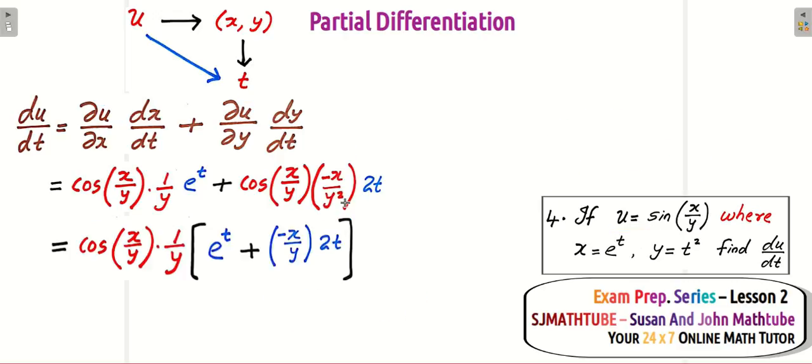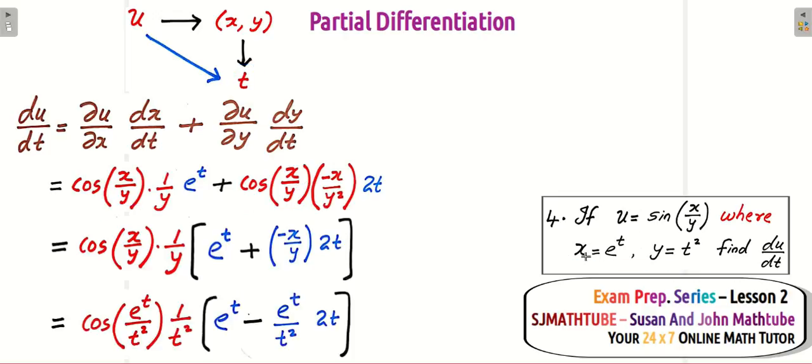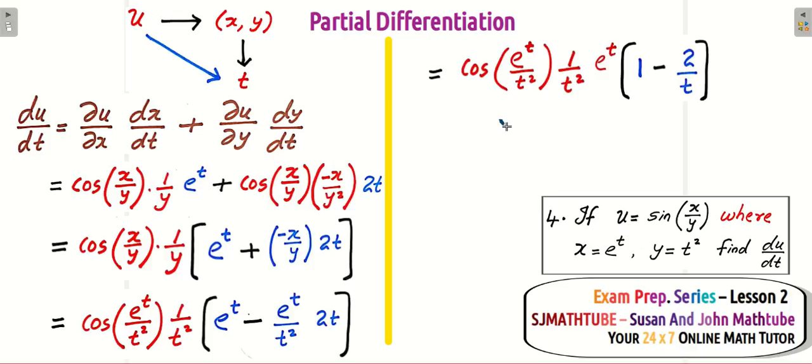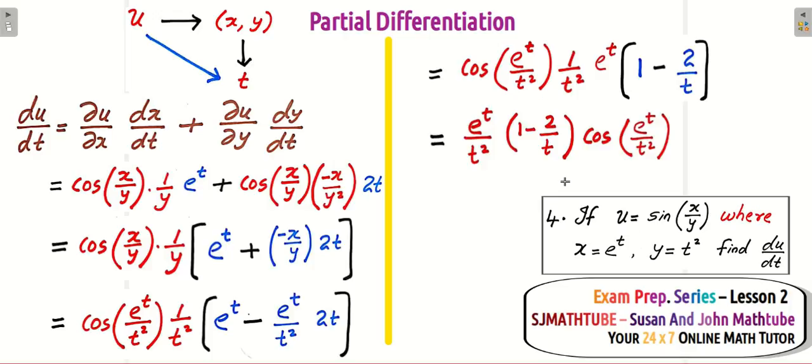Let's move ahead. There's something common over here, and I told you the answer should be in terms of t. So I'm replacing this x, y and all those things with these quantities, and you can take LCM, simplify a little bit, and we get the result. So let's move ahead.